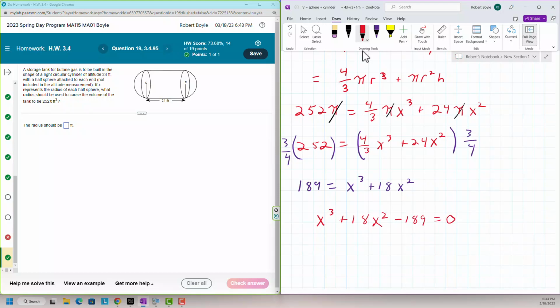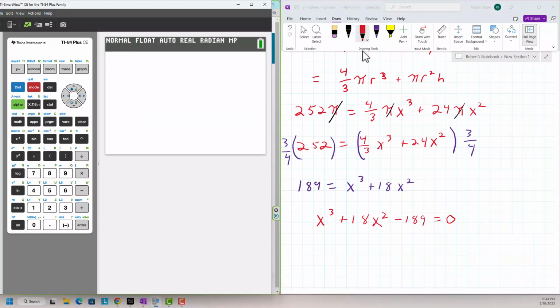Now, first thing is, you are not required to solve this analytically. Okay, you do not need to find some way to find the three zeros. Okay, you are more than welcome to either use a graphing program on the internet like GeoGebra or Desmos, or if you have a TI-84 calculator like this bad boy right here, you can use that.